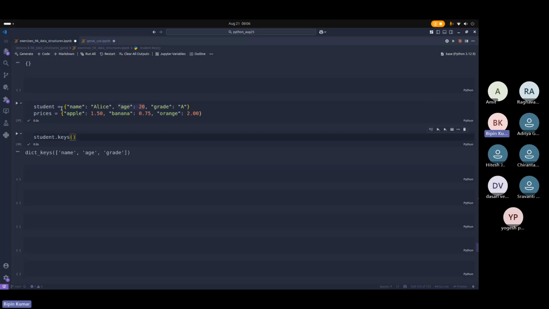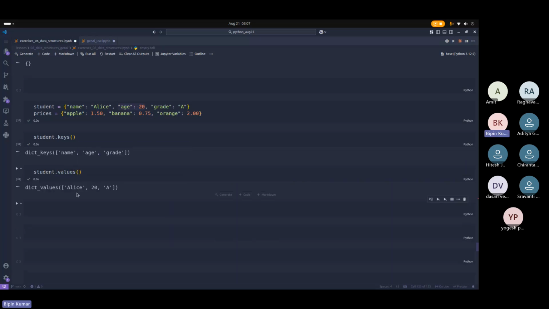Just to know what are the keys that are present, there is a command student dot keys. So here you can get the keys information. Similarly, if you have to find what are the values, these are the values. Similarly, you can check the prices keys and values as well.